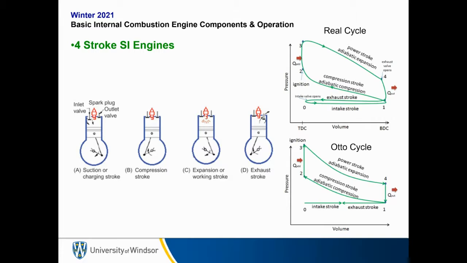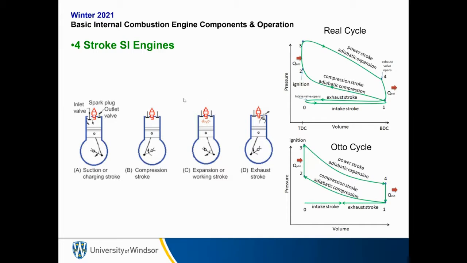Now, as you learn in your internal combustion engine course, and I'm just going to mention here, more modern gasoline engines use what's called direct injection. So they take in an intake charge of air without any fuel, and then they inject the fuel right before the spark. That's what's called gasoline direct injection. That does change things a bit, but for this course, we're not going to look at that complication. We're just going to consider spark ignition engines where fuel and air are taken in as a pre-mixed charge.